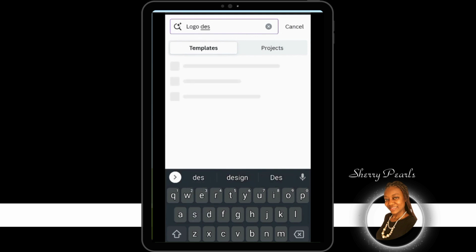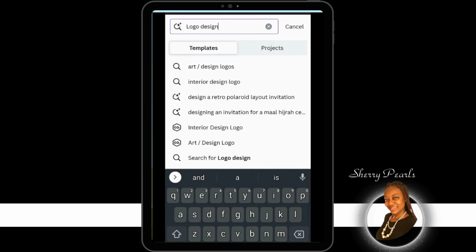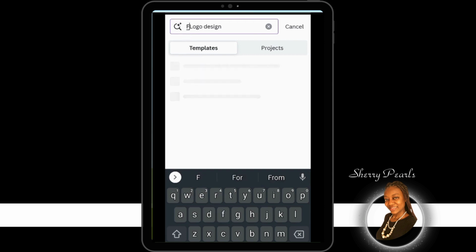What we're going to do is look for any template we can tweak to give us the logo we have in mind. This is a method for those people who don't know how to design but want to do something for themselves. It's something you can learn. Just follow the tutorial. Our case study today is somebody who is interested in getting into the small chop business, so I would type in food logo design. You can type in whatever industry comes to your mind.